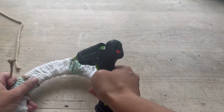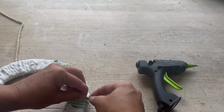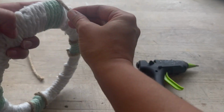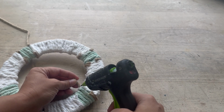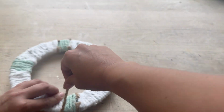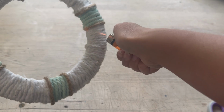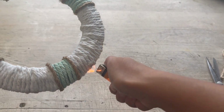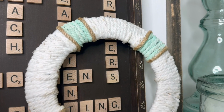I wasn't really loving the two-tone, so I decided to go in with a little bit of that twine rope that came with a second DIY that we did, and I just used a bit of hot glue and attached this twine on both sides of the blue wrapped string. Now this next step is optional, you could stop here, but I decided to rough it up a bit with a lighter and just singe those strings, giving it a worn look. And there you have another lake DIY.